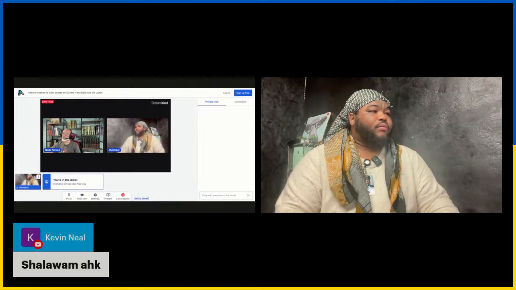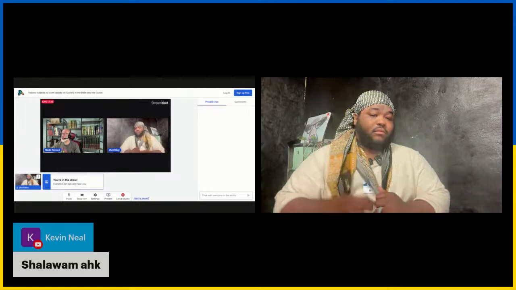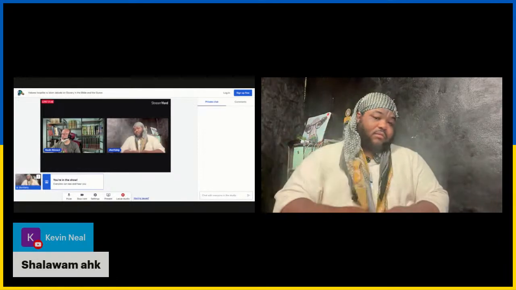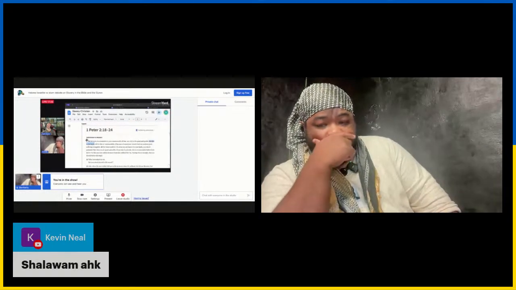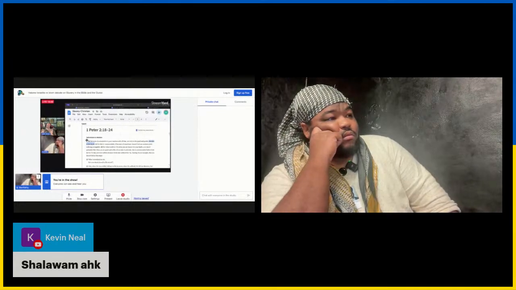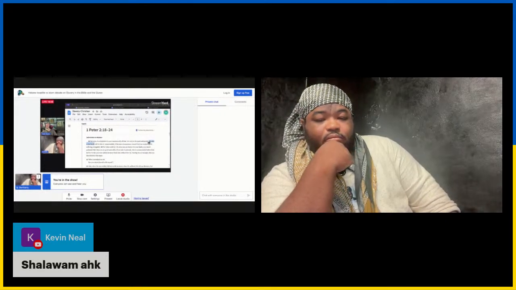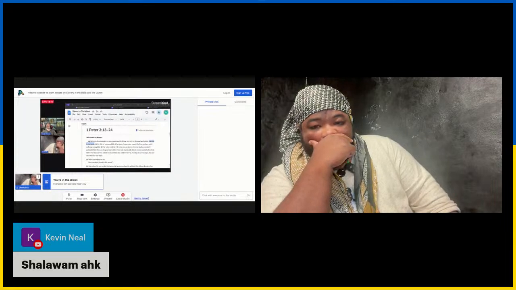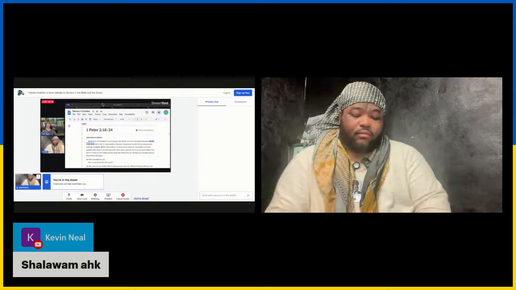Okay, so it looks like you needed some hand holding here to go through the text. And once again, I'm going to show you exactly where it states that it is okay to do these things. Look, this is directed towards slaves. This is very clear. Servants, all the stuff you're talking about with Romans, blah, blah, blah, that's irrelevant to what the text is saying here. It says, servants, be submissive to your masters with all fear, not only the good and gentle, but also the harsh. So when he cuts your balls off, you got to submit to that and all the other tortures. Now, that's clear, black and white.